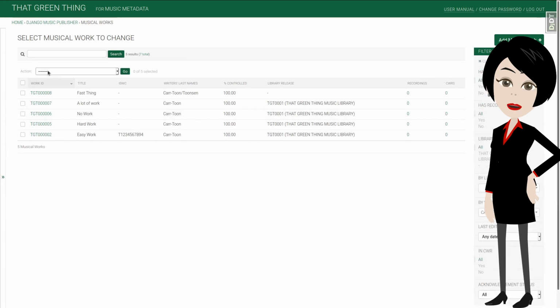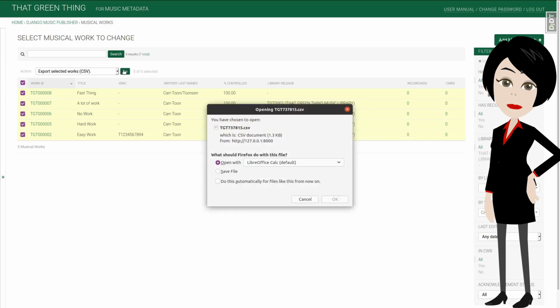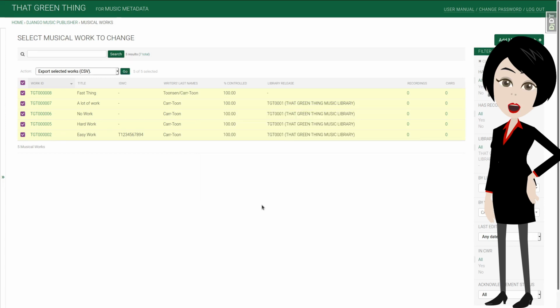Some change list views also feature actions. We use them by selecting items, either all or one at a time, and then select the action and click on Go. Some actions are simple, like downloading a CSV file with the data from selected works. Others are quite more complex. Note that we are still showing only Carmen's works.